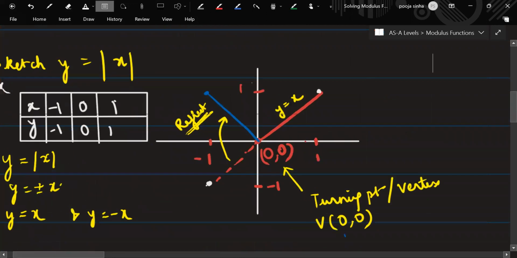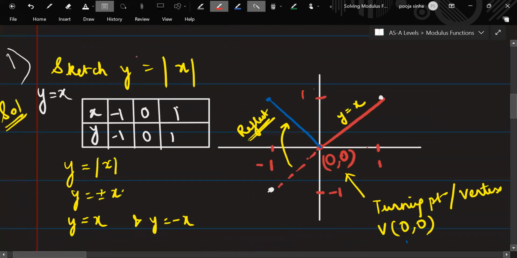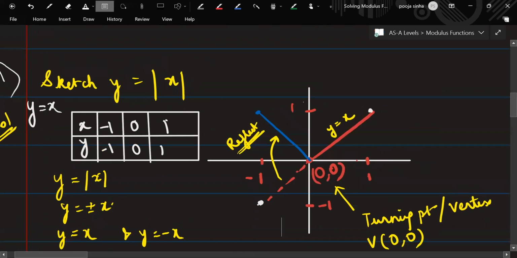Abhi isko dekhte hain, how do we solve it? Sketching means you're not plotting it, you're just sketching it. So only the basic important points have to be there. So your graph is y is equal to modulus of x, right? So you will first make the line y is equal to x. How do you make that line? You will make a table. In your table, you take certain points. I have taken -1, 0, and 1 for the values of x. So if y is equal to x, then y is also -1, 0, and 1. Right? Now I'm going to draw this graph.